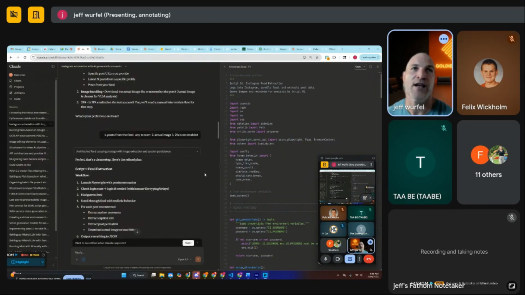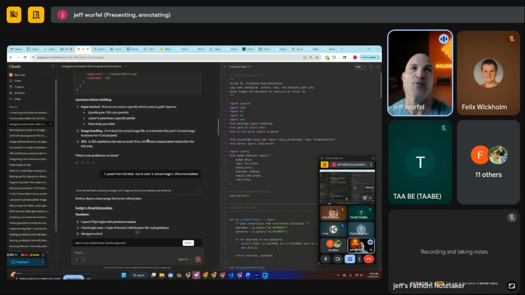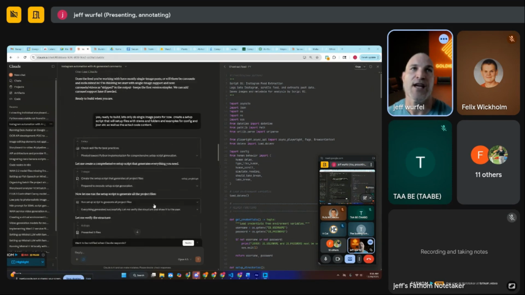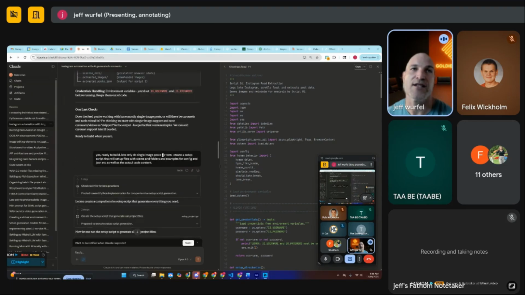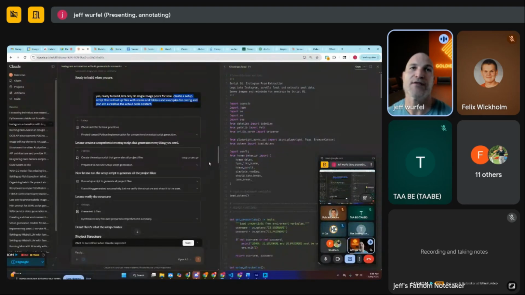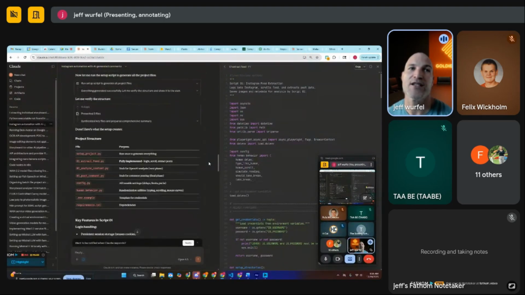And so then I broke it down. It had some questions for me. I answered those questions, and then it came up with this concept, the system. And then I was like, yes, let's do this build. And then this is one of my favorite little vibe coding solutions here. Have it create a setup script for you, and then that will set up folders and files and all these different things, and just really gets things off the ground and starts you off on the right foot.